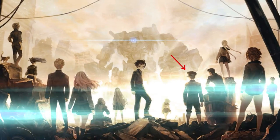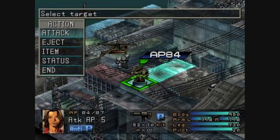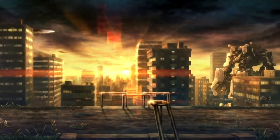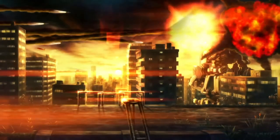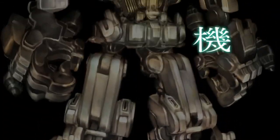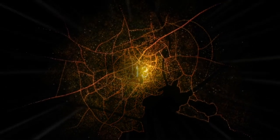I have a few guesses on what 13 Sentinels will be. It could be a Cybernator-esque side-scrolling mech shooter. It could also be a Front Mission sort of tactics game where we're using mech units, the Sentinels of the title, piloted by the 13 characters, to defend Japan from this exterior threat or whatever our perimeter is. And those are my two best guesses. I'm totally open to any conjecture you guys have at all, because at this point it's still pretty vague.